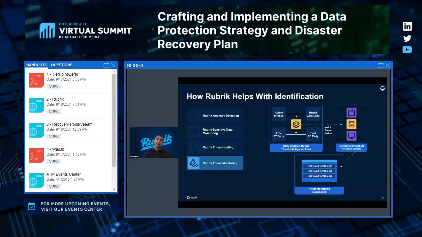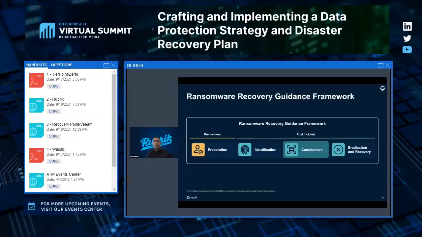By doing this in Rubrik, you're able to do it out of band, outside of your production environment. So you can do some of this forensic type activity without alerting your attackers that it's going on in your production environment. So we've done a good job of identifying where your sensitive data is and what the blast radius of an attack was, and is there correlation there, so you understand your risk exposure.